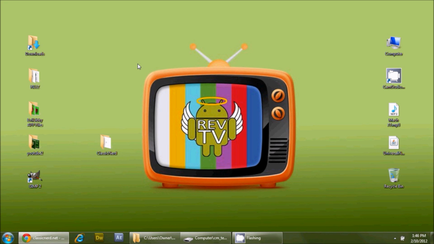It appears that our friends with the Classicnerd group have released what they are affectionately calling their Butta release of the Cyanogen Mod 9 variant. I guess I really shouldn't call it a Cyanogen Mod variant because they did actually do their own compiling and whatnot. So while it uses the same kernel, other things might be a little bit different.